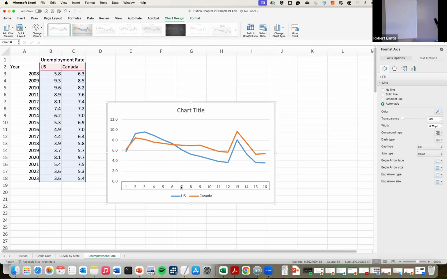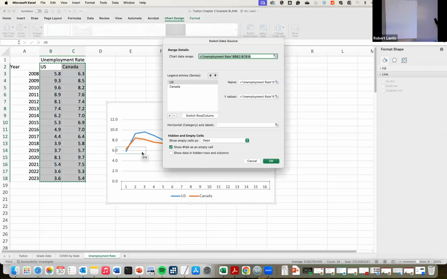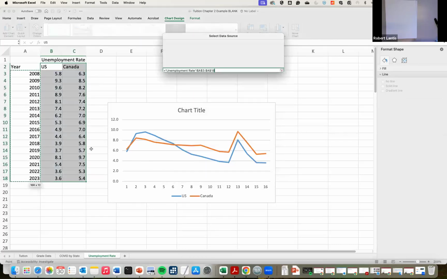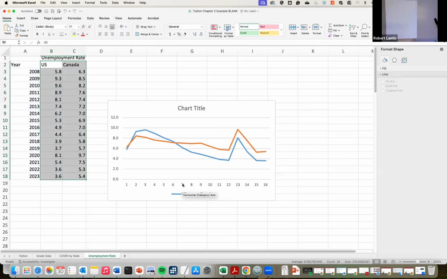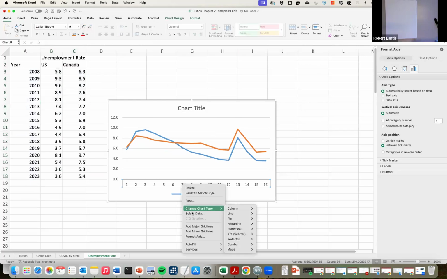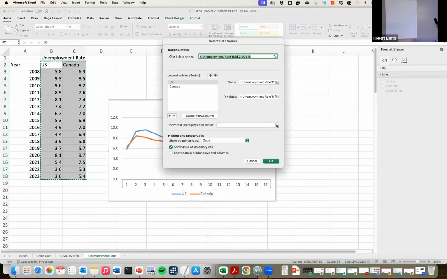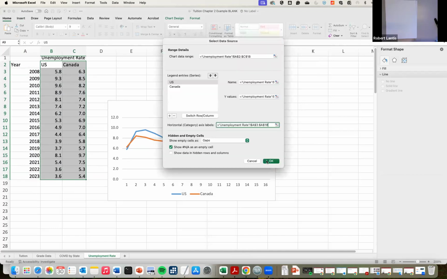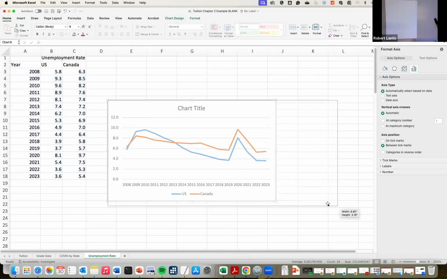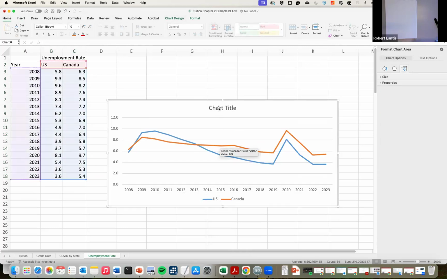We also could go back in, once again, right click or control click on a Mac, select data. I'm going to select these years, so we get those put in there. Oh, what did I do? Here, we'll try this again. I think I accidentally had my cursor up here when I clicked it. So go to my axis labels, select these, then go back, hit OK. There we go. Now I have the US and Canada all in the same graph, and I could play around with the chart title if I get real fancy.